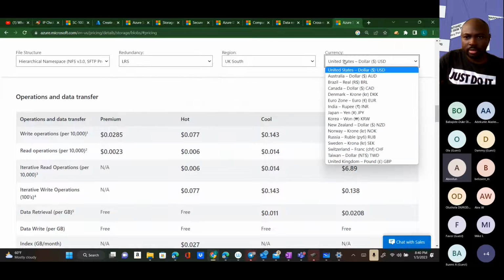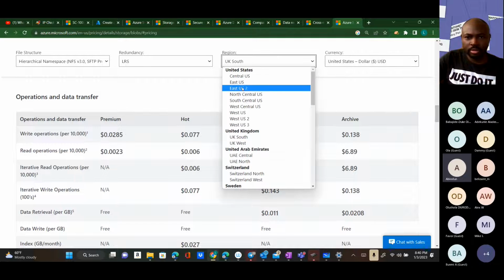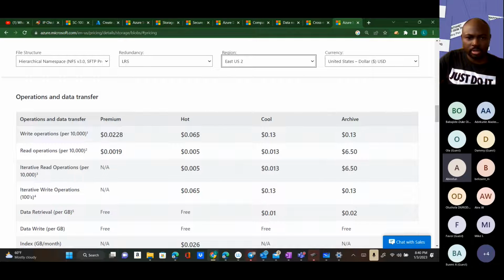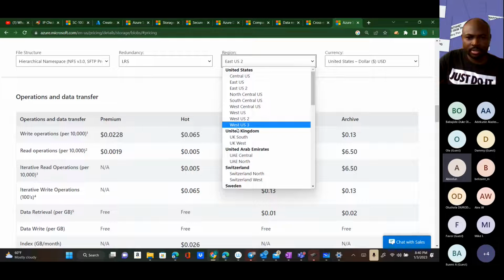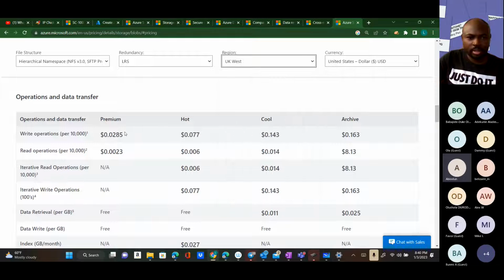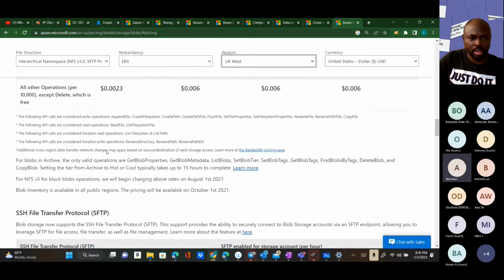And switch over to US, you see there's a change in the prices. UK West. So just know that you're paying for write operations per 10,000, and for every 10,000 read operations, depending on the tier, premium, hot, cool, archive, this is what you're going to be charged.